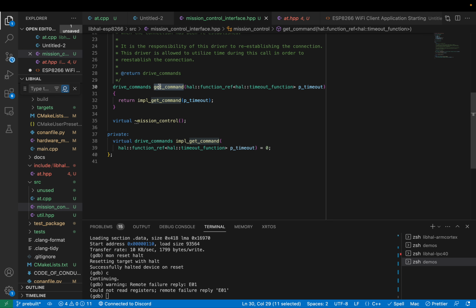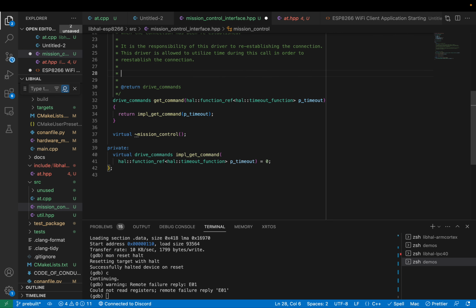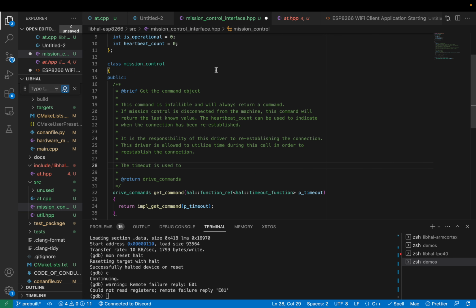And whenever that timeout exceeds, which we should actually put down here, the timeout is used to break out of the function.